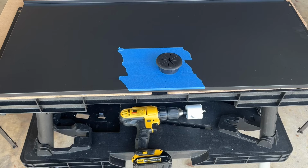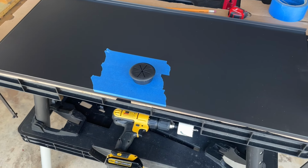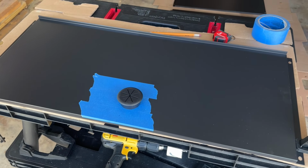So that's just something to keep in mind, but we're going to drill the hole and then we'll finish assembly, and then we get into all of the other stuff like adding in the weather stripping and starting to play around with humidity levels and stuff like that.